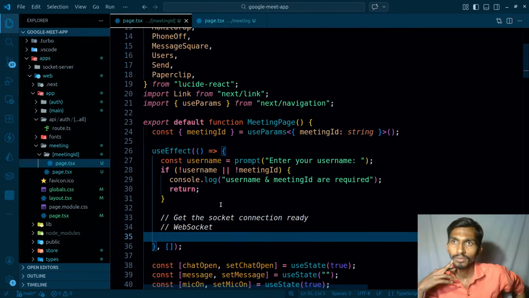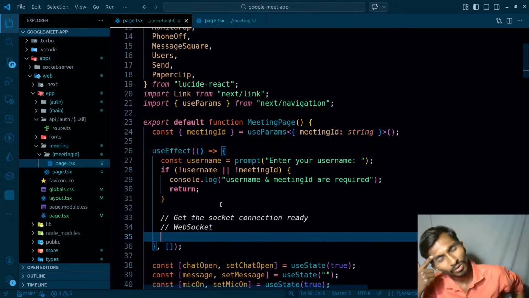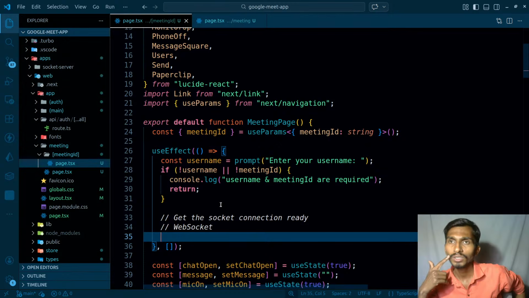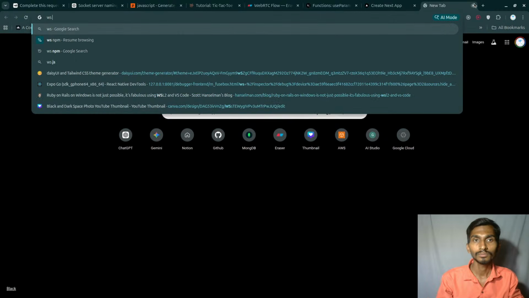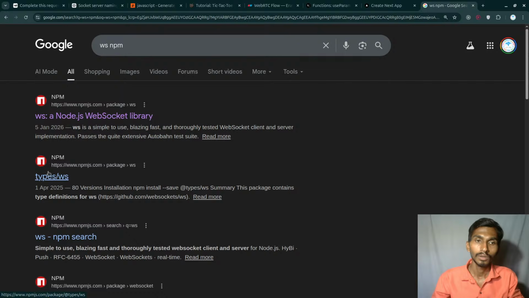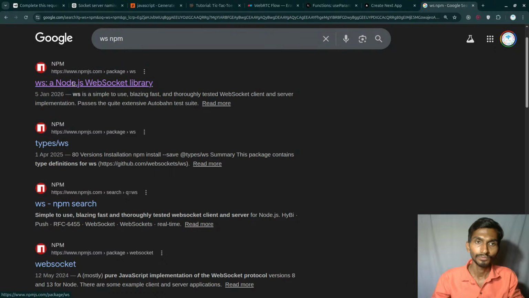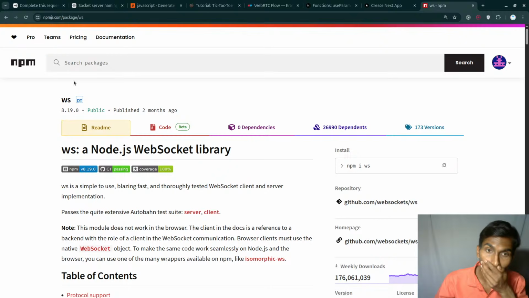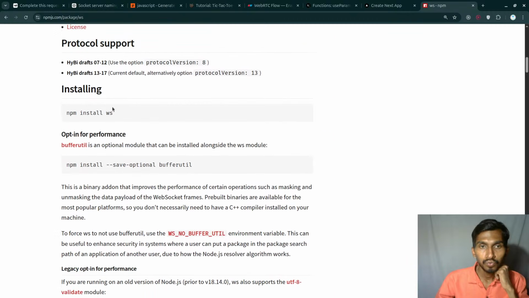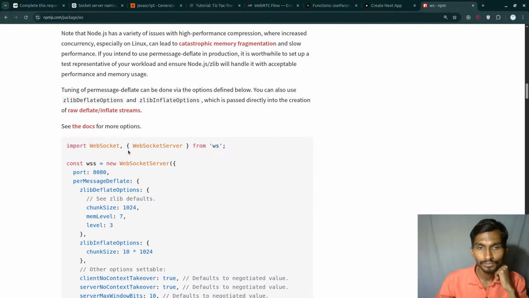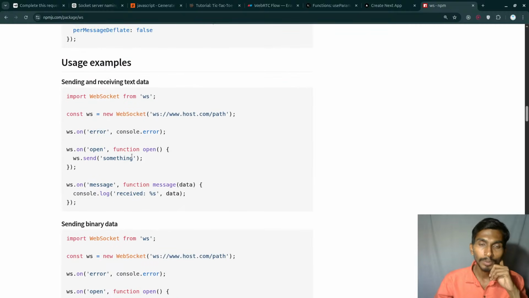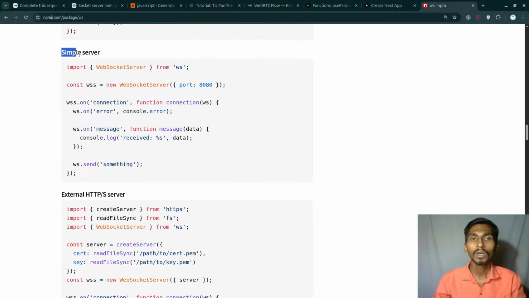Once the connection is actually ready, then let's see what all we get. Because if the connection is ready, so if I talk about WebSocket here, WebSocket npm install. Okay, great. Okay, so coming back to this one, new WebSocket. This is just sending, receiving data. Mainly I wanna worry about the server. So a simple server is gonna be like this.